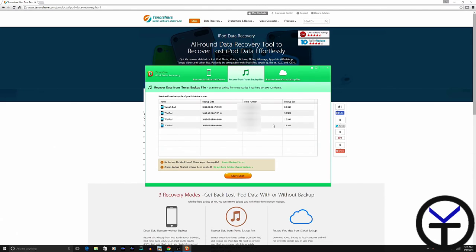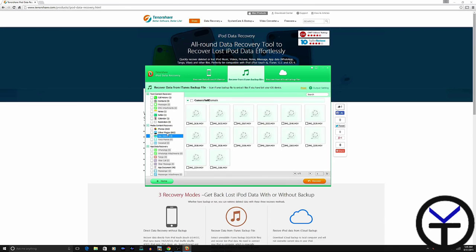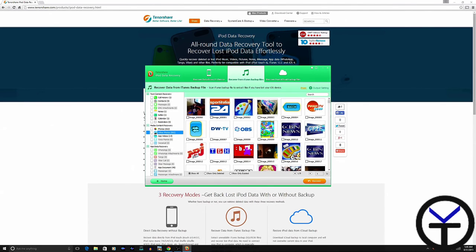So I'm able to go back here and select this one, which is the earliest of all my backups, and I say scan. It'll scan it right away as it was already on the hard drive, and it breaks down the information the way it was. I can look in here, I can see the different videos and pictures that I've had, and it does restore pictures from everything, so please be aware when it says 882, it's not 882 directly of your videos.